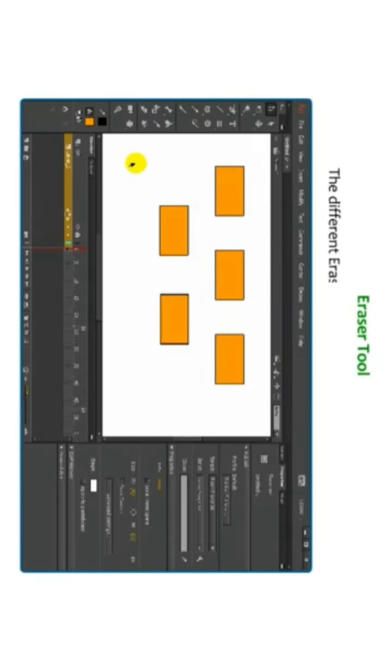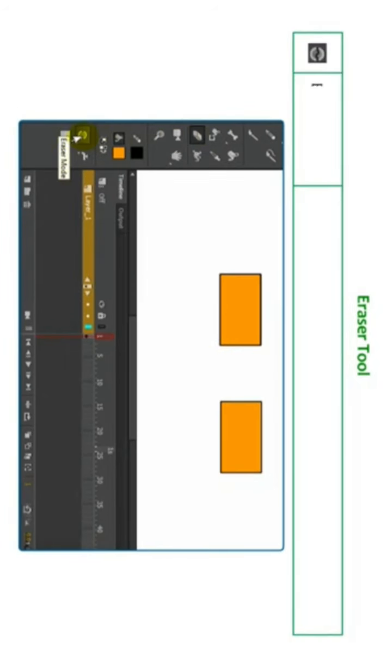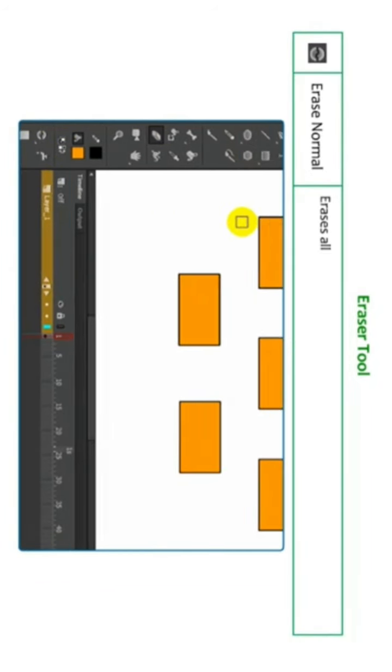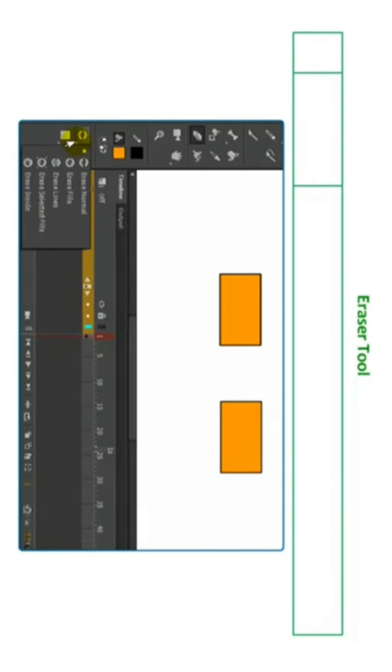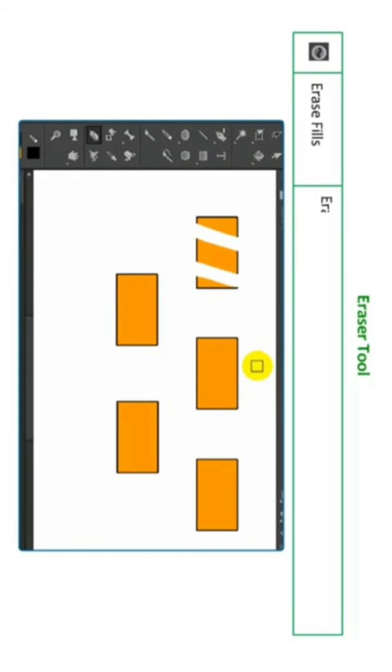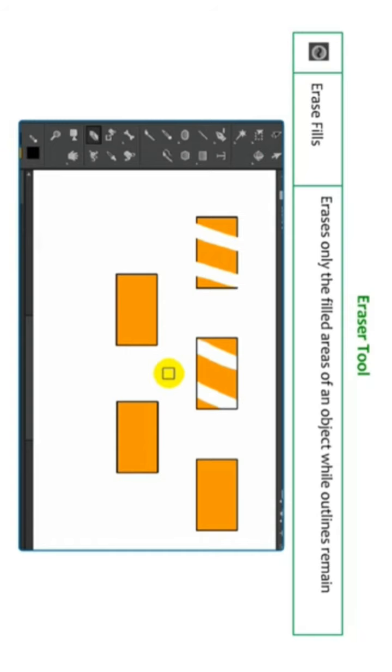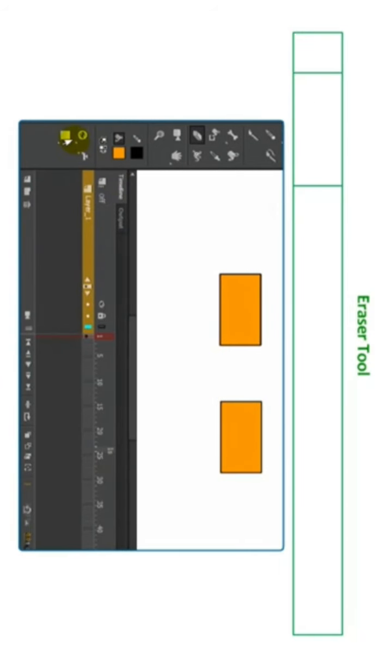The different Eraser Mode modifiers are as follows. Erase Normal. Erases all lines and fills of an object wherever the Eraser tool is dragged over it. Erase Fills. Erases only the filled areas of an object while outlines remain unaffected.